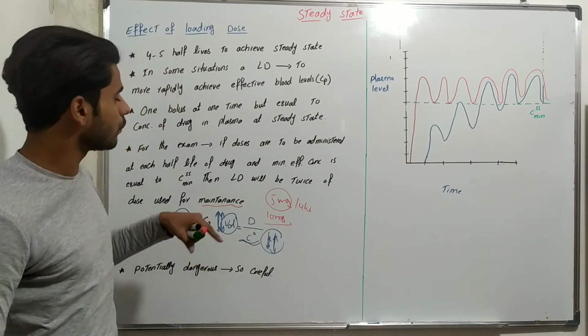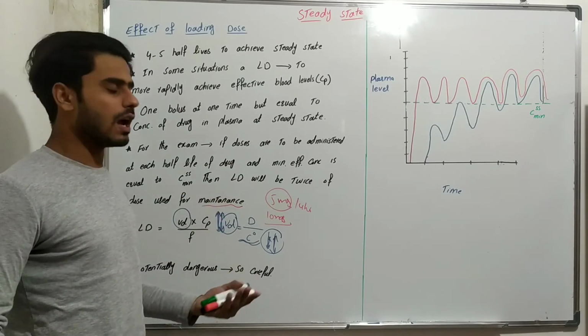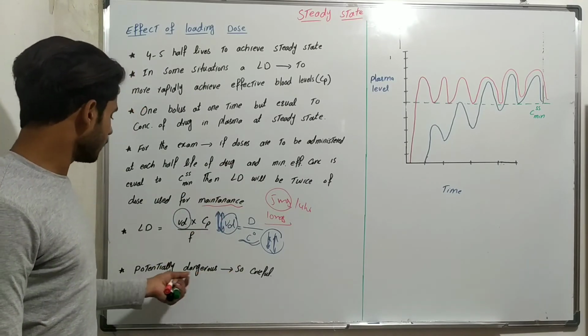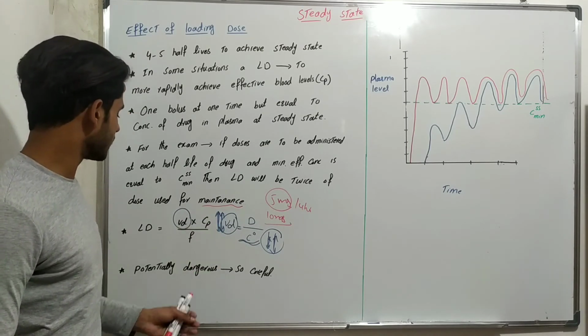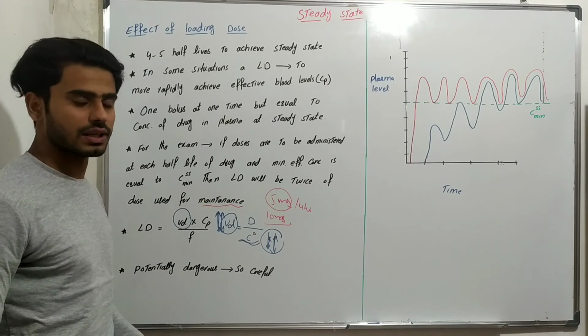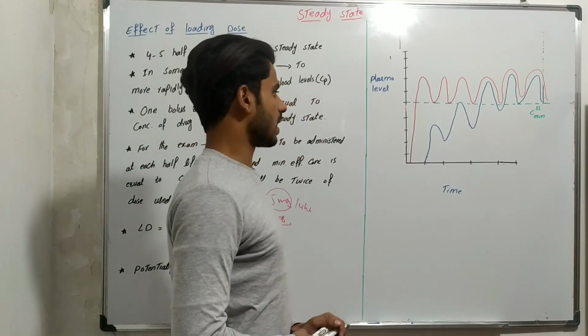Otherwise we should use the maintenance dose. If we have an emergency case, then we should use the loading dose. But otherwise we should use the maintenance dose, because it is very dangerous. It can cause toxic effects. So we should be very, very careful. Now we will discuss the graph.